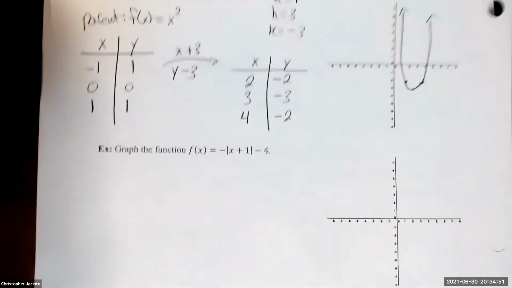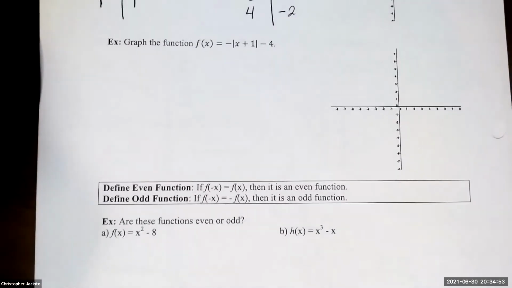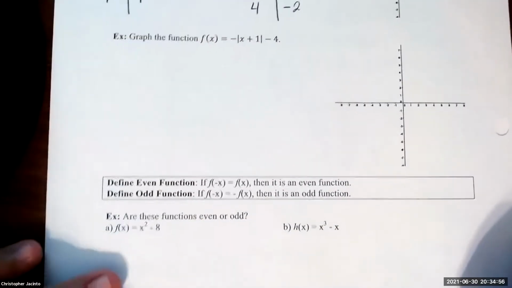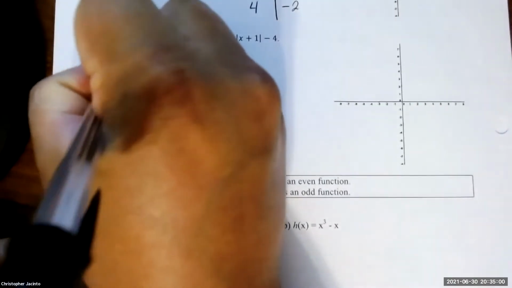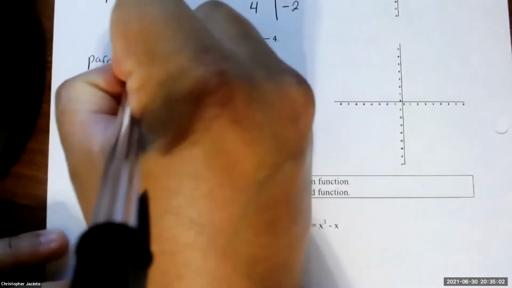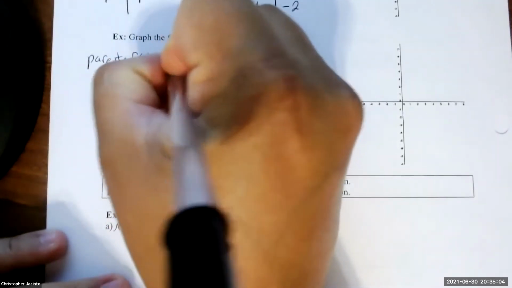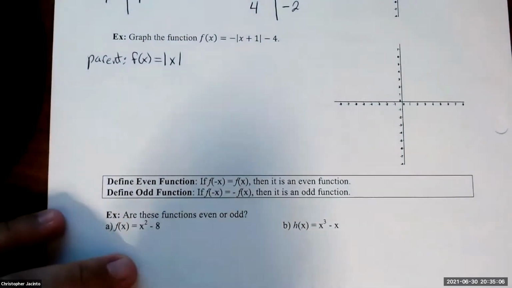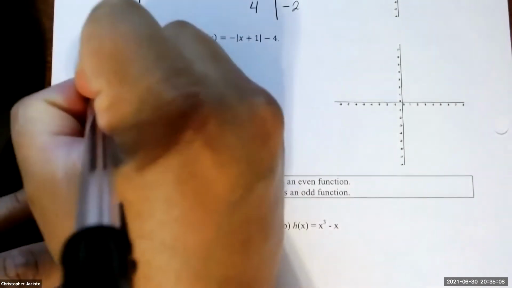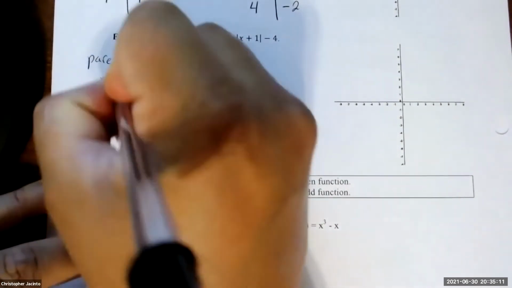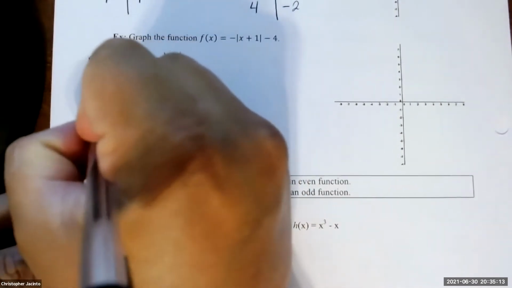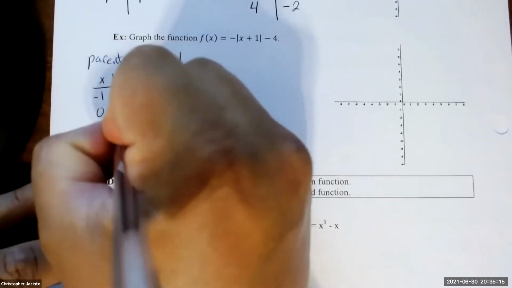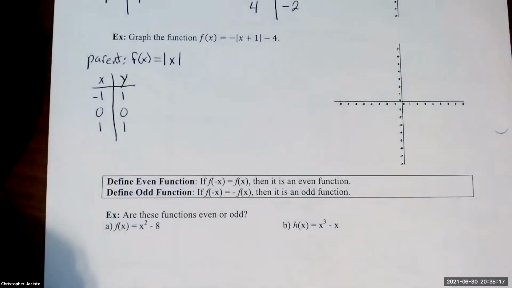So we're going to do 2 more examples. So one right after this one. I want to give you guys a scenario of the other one. So for this case, our parent function is one we did earlier. It's the absolute value of x. Okay. So we did this earlier, so I'm just going to write down the numbers we did earlier. So I'll just do -1, 0, and 1. And those were, again, those same answers.